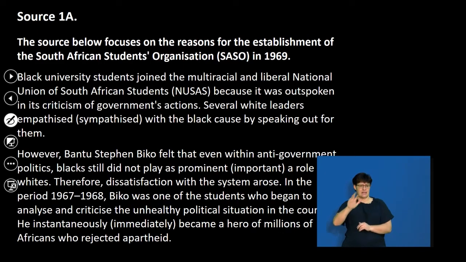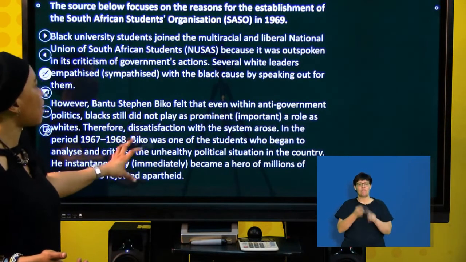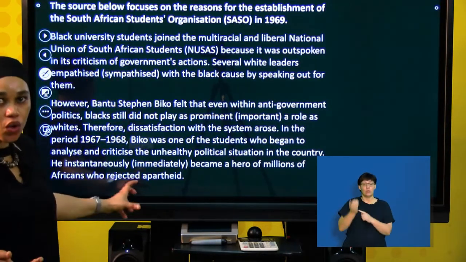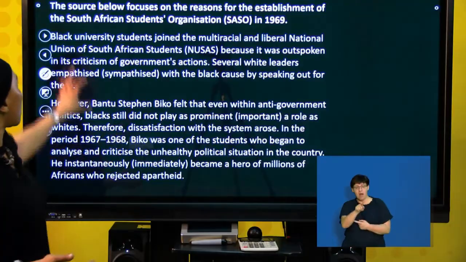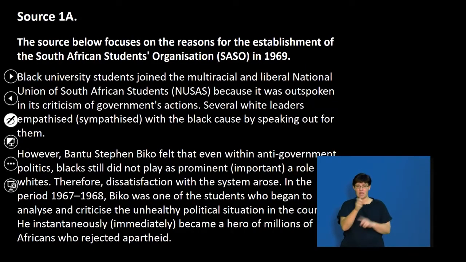Okay, that's very important. Now this is the source. We are not going to read the entire source because chances are you are not going to get exactly the same source in this year's exam. This comes from last year's exam, but this is just to show you the things that you're supposed to look for. The first thing is the caption. The caption is very, very important because it tells you what the source is about, even before you start reading the source. Now let's read the caption together.